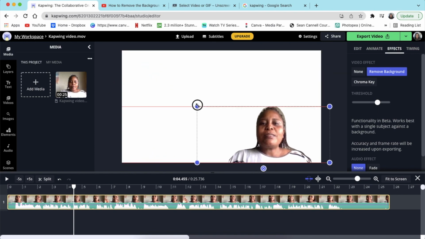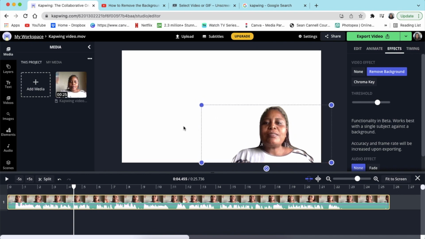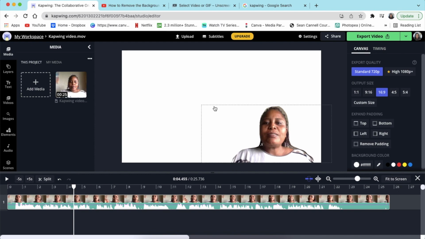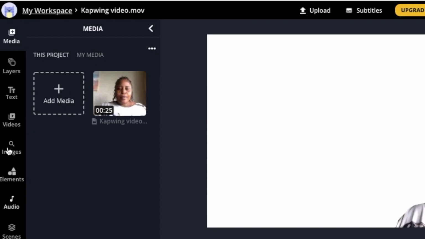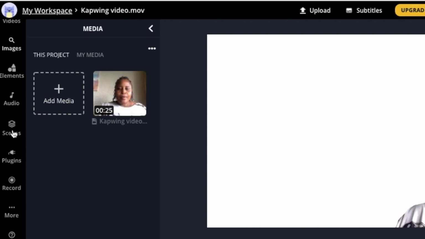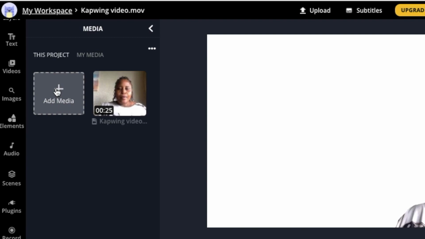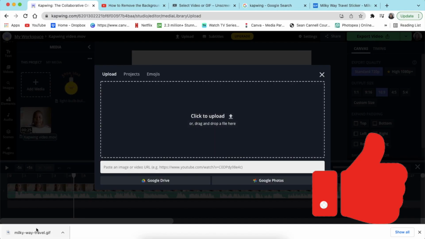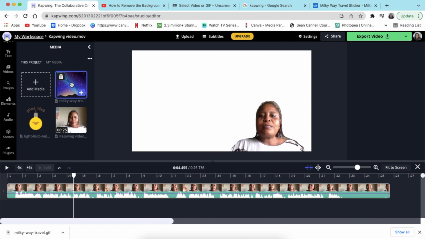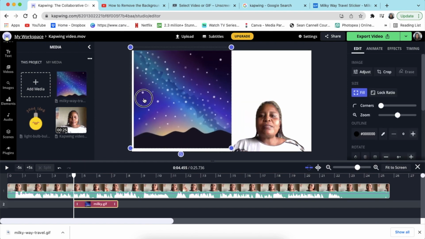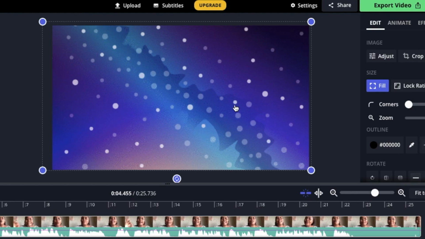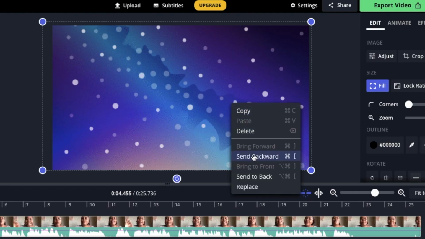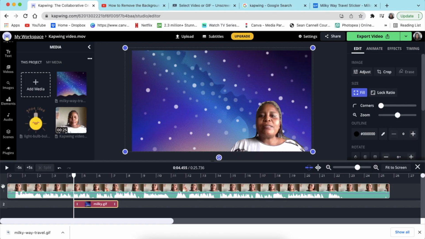Say for example, I want to reduce myself and add myself at the bottom of the page, but I would like to add a nice GIF or whatever in the background so that it has that. You have options on the left-hand side where there are images and videos that come with the software itself. Or you can add your own media or your own GIFs, upload that, and then use that as your background. Once you've added your GIF like we just did, you can edit it, size it, and then you just right click and send it to back or backwards. And then there I am talking.